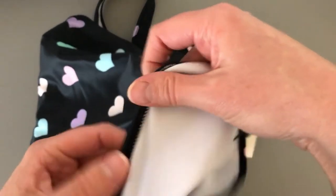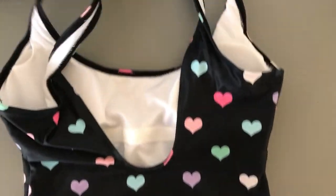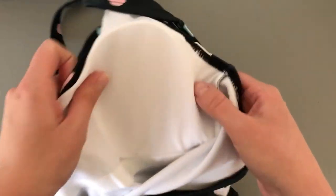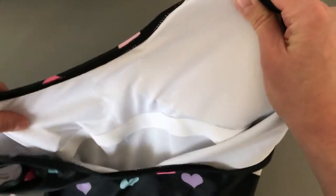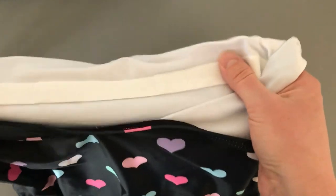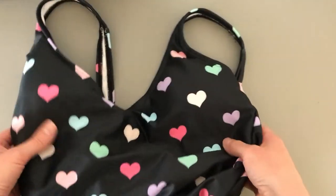When I received the product it had the plastic inside liner that you typically see with swimsuits, just to show that it hasn't been worn yet. Taking a look at the back — we have the lower back and then the inside cups, and you can remove the cup if you'd like. It also has a little bit of under-bra wiring for a bit of support. Overall it's a nice construction with this one-piece swimsuit.